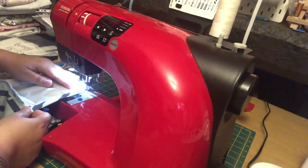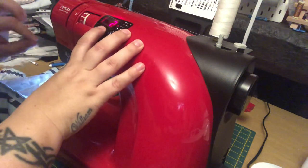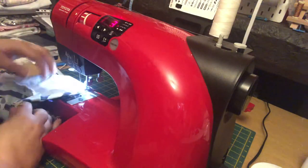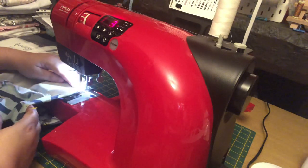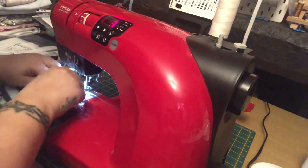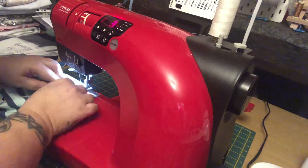So basically I've done that, two stitches at the shortest length. I like to anchor the beginning and the end with short stitches. It just holds it in place a bit better. Some of my little things that I like to do. Just going to sew the channels in. Also when you get to that fixing, make sure it's all sitting flush. So it kind of wants to fold the other way, doesn't it? Hang fire a minute.